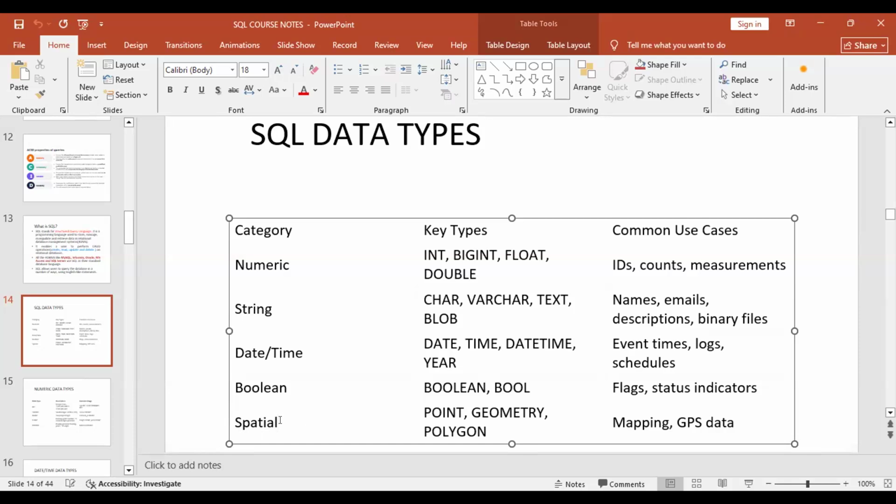Using spatial data types, we are able to pinpoint, for example in Madare, and give a map showing the availability of those health facilities, indicating the ones that are working or not working. For you to do that type of analysis, you need to have spatial data. So SQL also supports that type of data type.